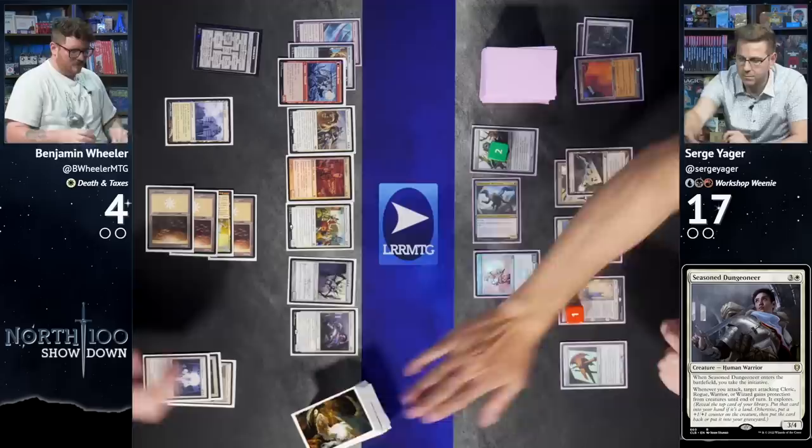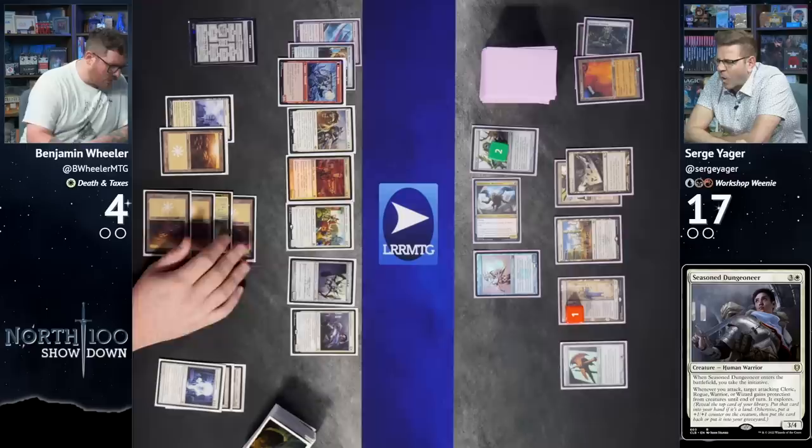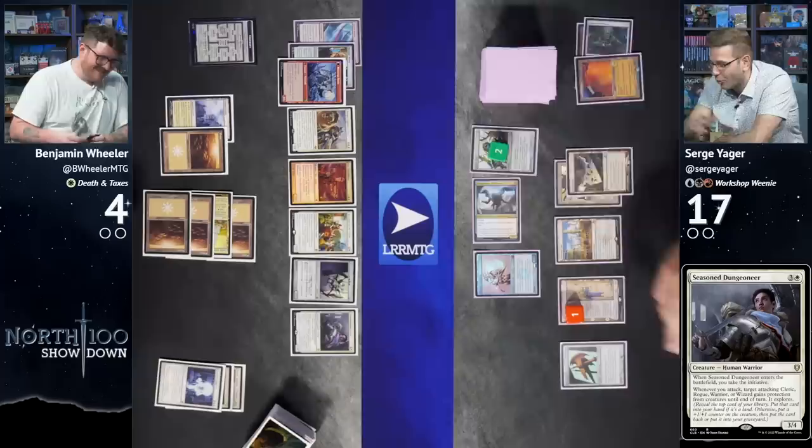You're fine. I'm going to play this land. So Seasoned Dungeoneer also says, whenever I attack, target attacking Cleric, Rogue, Warrior, or Wizard gains protection from creatures until end of turn, and I explore. Luckily, you don't have any Warriors, Rogues, or Clerics? No, all my stupid idiots are Soldiers. Or Werewolf? Not yet.